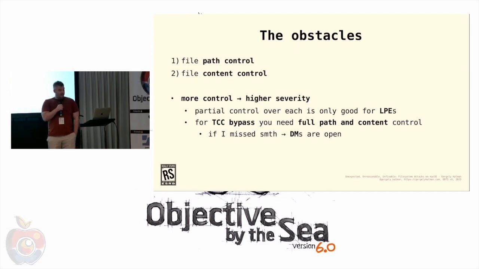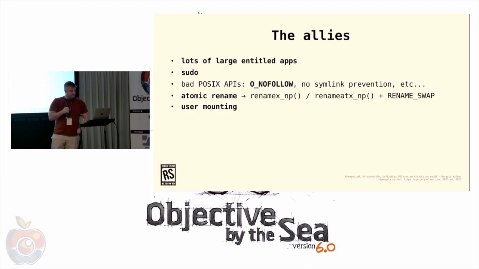Now, I do have a primitive, I guess, for partial content and partial path control. You just mess with sudo. Sudo is lovely. You can just dump a file with a random name with mostly garbage content. As long as you have one valid line, you can dump this under etc sudoers.d, and it's going to gobble it up, and everything's going to be fantastic. Now, with TCC, you can't really do this. You have to control stuff exactly at the exact location, and that makes my job very hard. However, if you know about something like that, DMs are open.